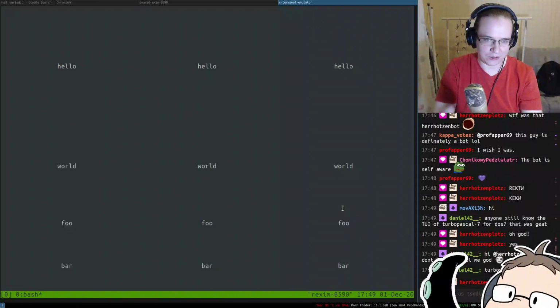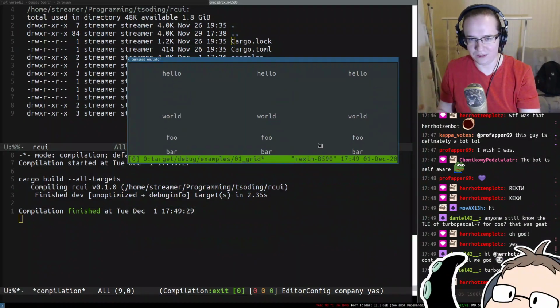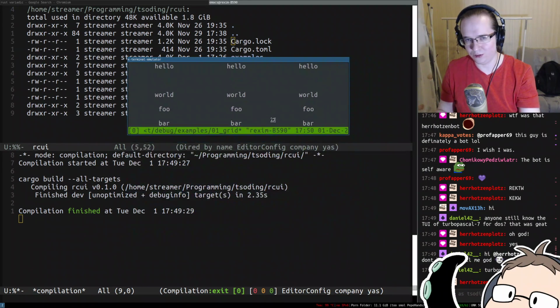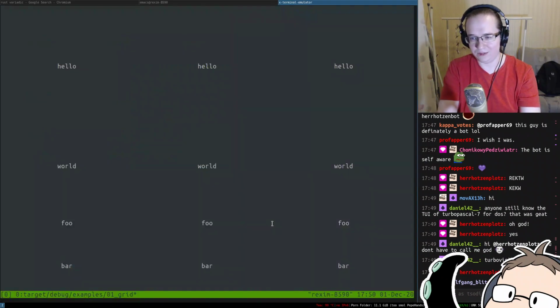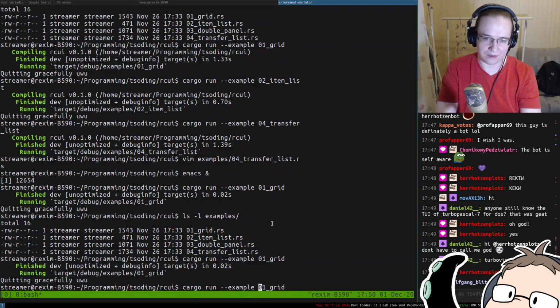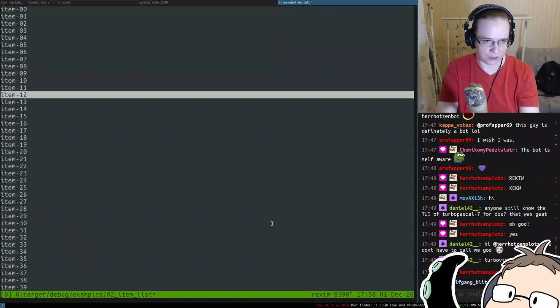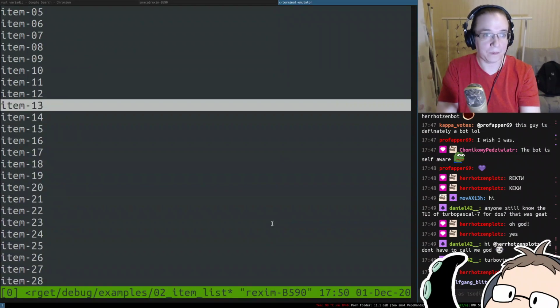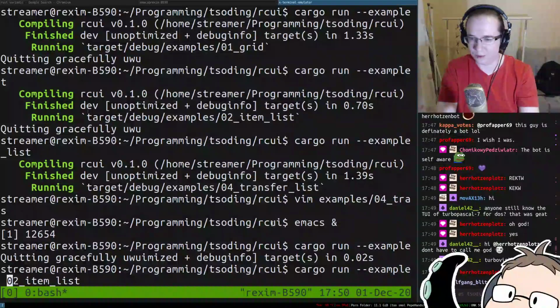All right. So let's take a look at the grid, and as far as I can see, the layouting algorithm didn't really break, right? We introduced a new kind of cell, and everything looks okay. Let's take a look at the other things here, item list. So everything seems to be working fine so far. We can scroll and stuff, and the most interesting one is probably going to be transfer list.